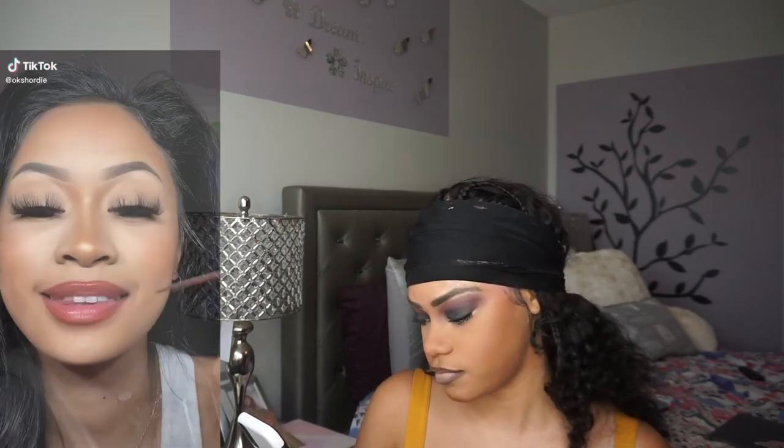Because, I'm going to go ahead and do my lips normally. I just see a lot of overlining hacks on TikTok, so I'm just going to overline them a bit. And that's going to be that. Lastly, there was just a cute little makeup hack for adding faux freckles or faux beauty marks, so we're gonna watch that.